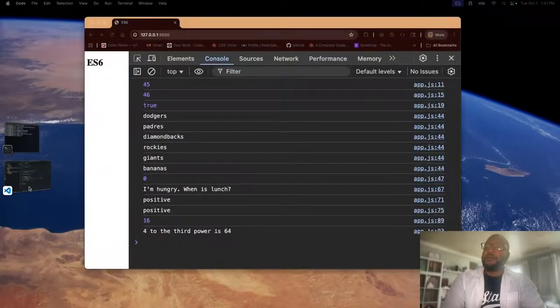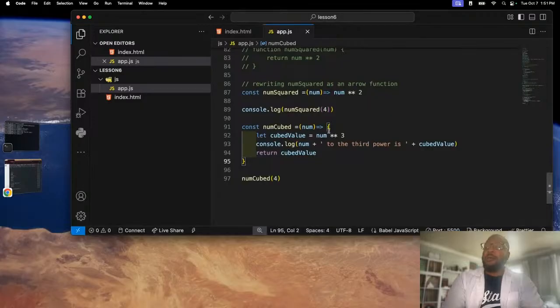And 4 to the third power is 64. Cool, that works. But I have multiple lines here, so I do need to return. But if it's one line like so, you don't need a return statement. And technically, I'm not certain, I have to check and see, but I still think you don't need a return even if it's multiple lines like this. It depends, because sometimes you do want to explicitly say what you are returning. So that is true. I would say use that at your discretion.